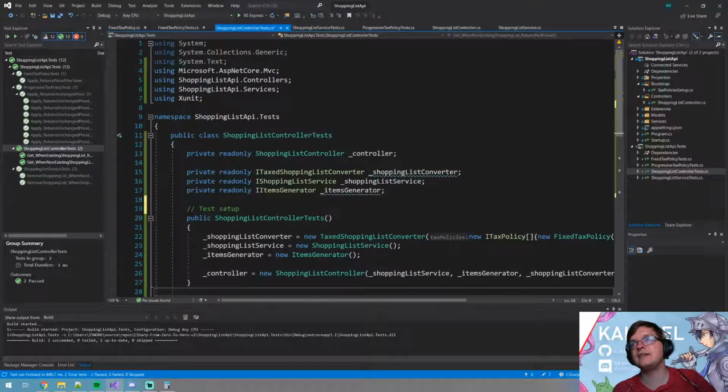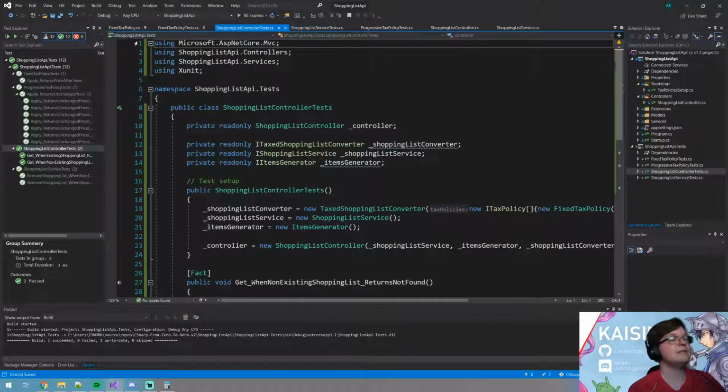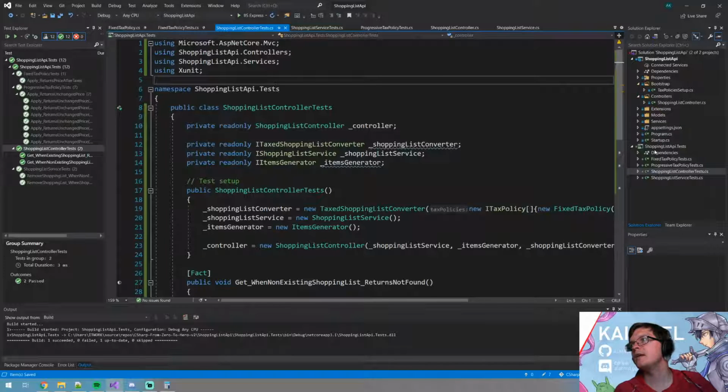So, introducing test-driven development, a technique that all good developers should know, but unfortunately, too few realize how to do it. Let's do test-driven development for a new part of our service, a controller, I guess.